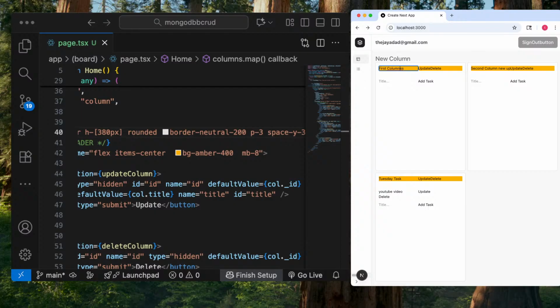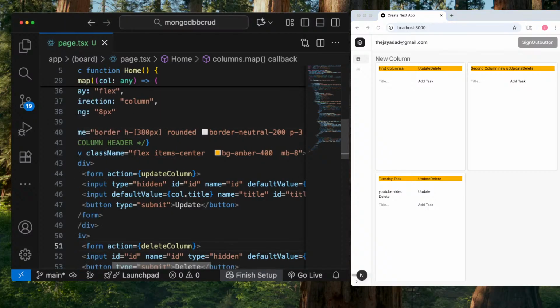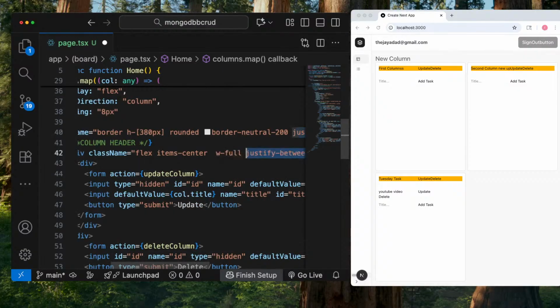I think this will work. So I just wanted to, basically, I don't think I need those divs.